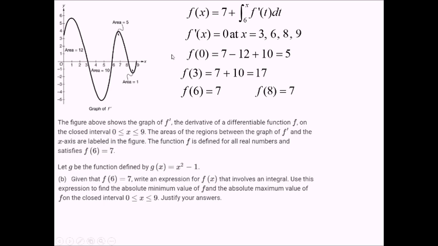So that's going to be 7 plus, now we have this area. And since we're going from left to right, this area above the x-axis is now considered positive. So we're doing 7 plus 5 here, the area there. And that's going to be 12.